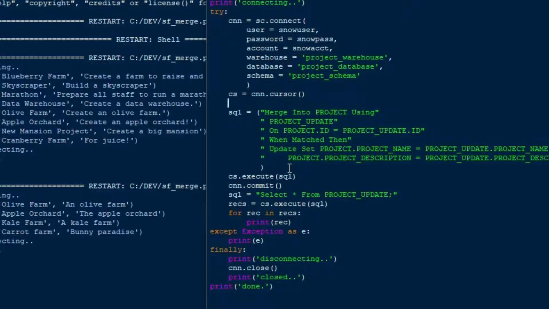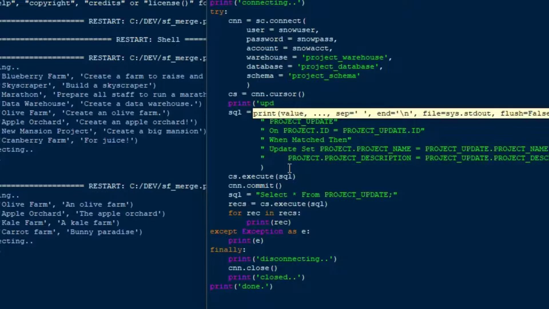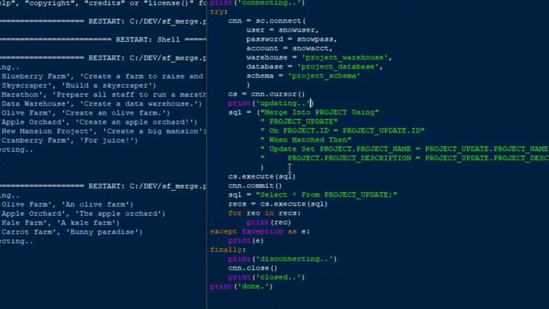We'll use cs.execute SQL and then a connection commit so that our records updating is committed. And actually, I guess we'll put merging there because we're actually merging, even though this is only the update step of it.